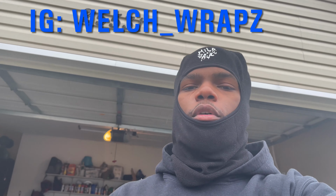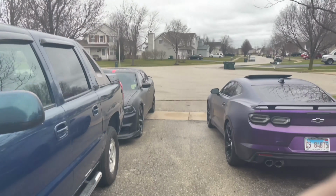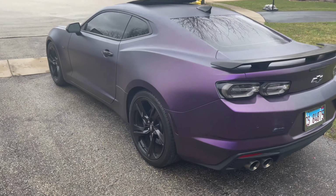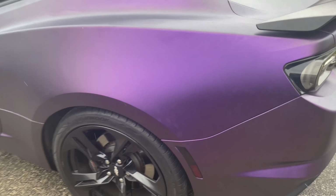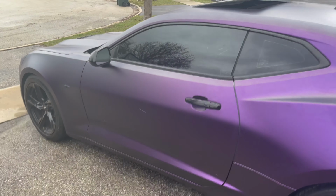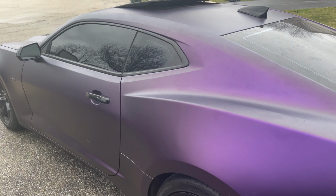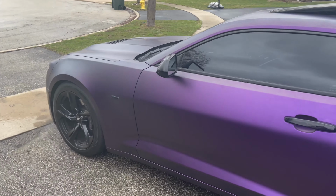What up, YouTube? I'm finally done with the car. I want to show y'all real quick before it starts snowing, but man, it came out super nice. All the edges are tucked, ready. And it's like a color shift. Y'all see it's black in the front and purple. It's a color shift, purple to black.